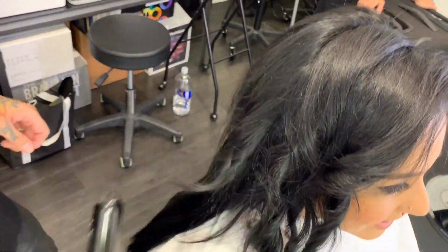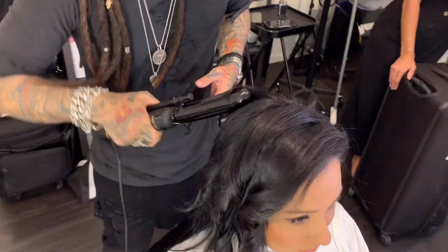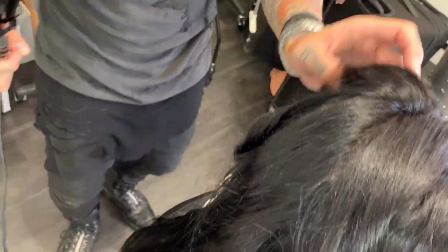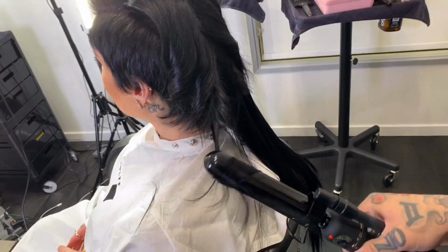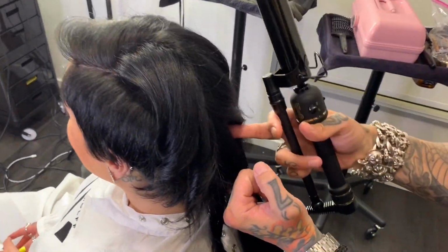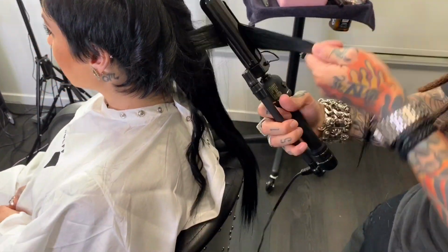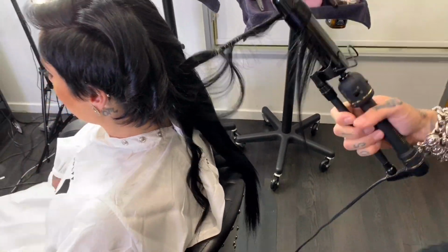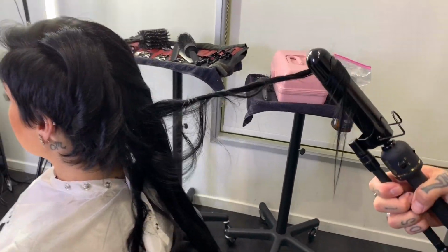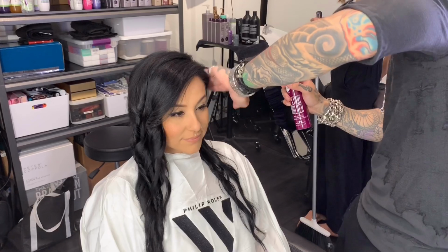And here, shout out to Hot Tools, because you know what? This is one of my favorites, the black and gold. You gotta give it to 'em. It's the black and gold, and it's the Marcel. I'm a big fan of the Marcel irons. So I'm just doing here a very, very loose, I don't know if I call it beach wave, more of a rock and roll wave. So I kind of twirl it, pull them out, and then twirl it again, and it gives you a little bit more of that spirally effect, but leaving the ends a little straighter, as you can see. So it's more of a relaxed curl.